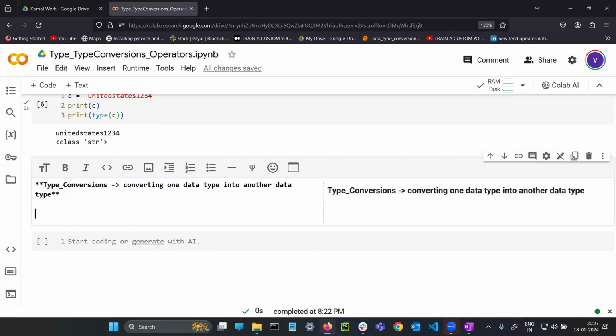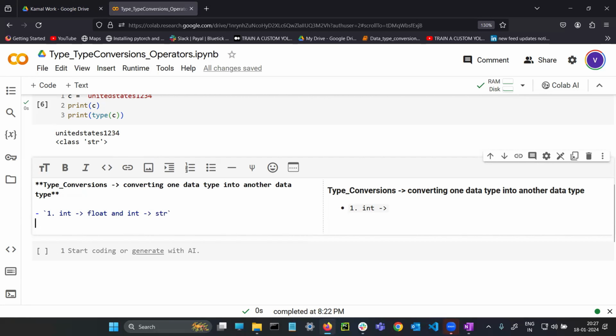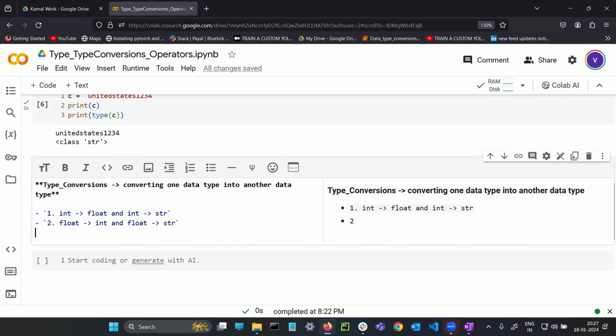Okay. So what are the possibilities we are having? The first possibility is, if there is an integer, try to convert the integer into float and try to convert the integer into string. Second possibility, if there is a float, try to convert it into integer, and if there is a float, try to convert it into string.